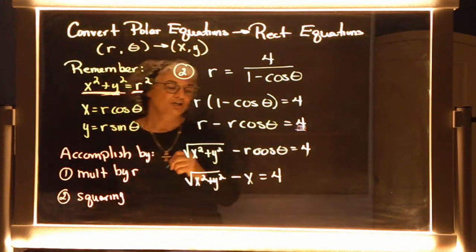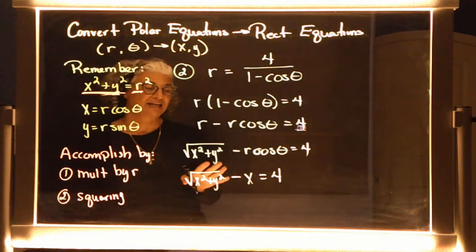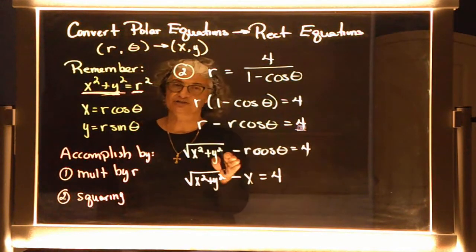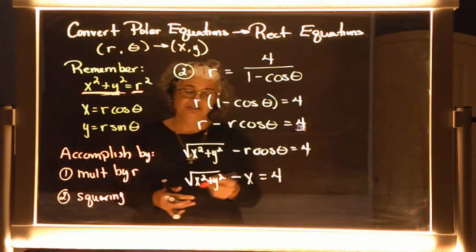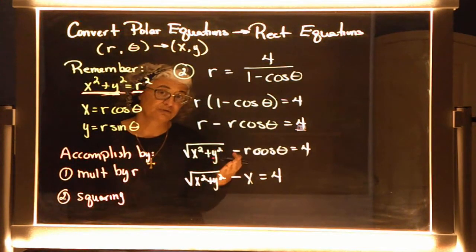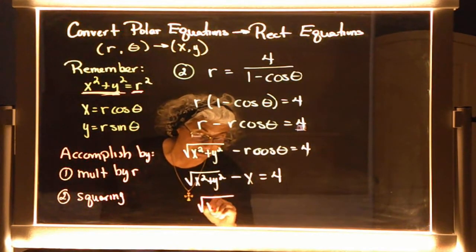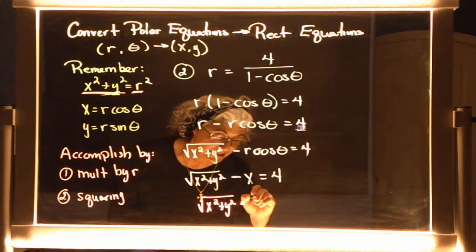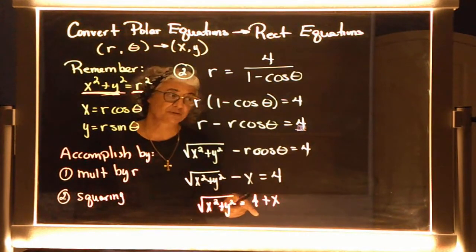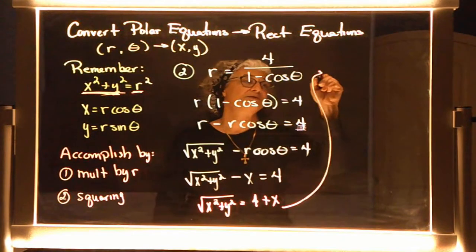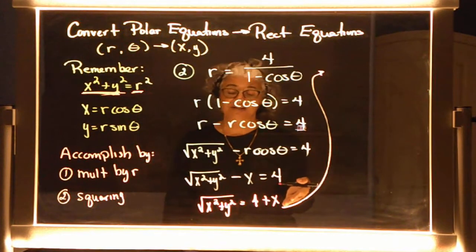Right? Okay, so now you can leave it this way, but sometimes the authors of the book solve this a little bit differently, or I should say they convert it a little bit differently. So our answer looks a little bit different than theirs. Let me just show you an extra step or two that you could do, because the authors of the book may have solved it differently. If I take the x to the other side, this would be 4 plus x, wouldn't it? Right? I could square both sides then, couldn't I? Remember, these are some extra steps I'm showing you that the authors of the book could actually do, because their answer may be a little different than this.